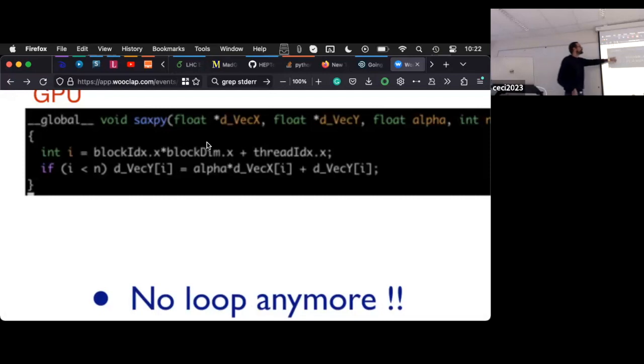So how do I compute this index? Each thread has its own index, then you have the index of the block, and then the dimensions of the block. That allows you to know which integer you are, which data you need to handle. And you see each time you have .x, .x, .x; you could also have a .y and .z if you do 2D data or 3D data. That can be simpler for you to organize your data like that.